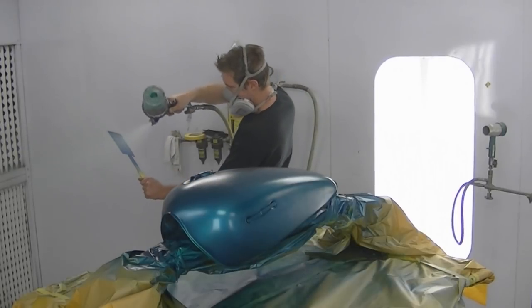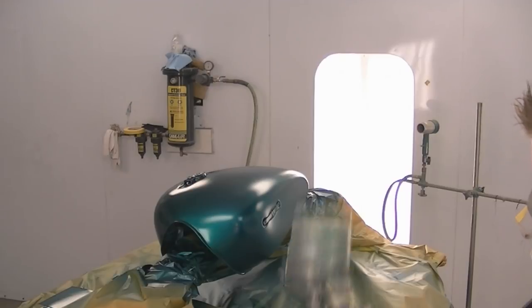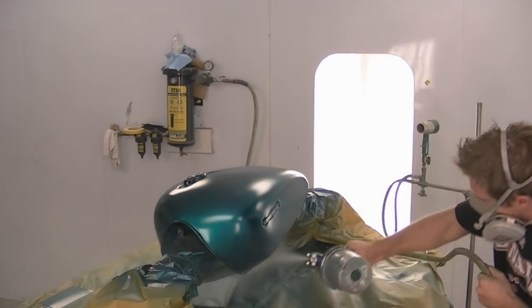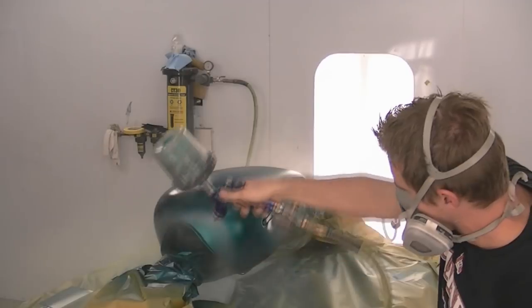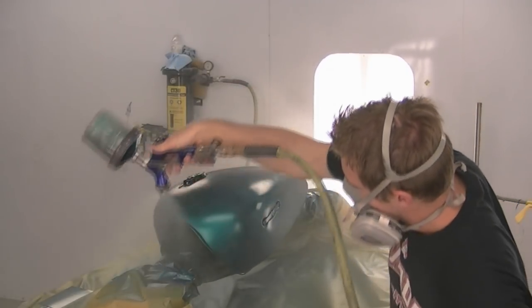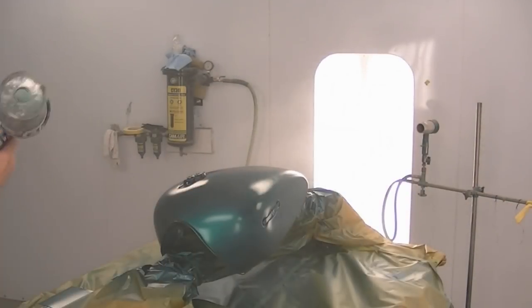And I continue to spray out my card as I go. I was told this candy just came out. I don't think there's too many people that have had their hands on it yet. I haven't found it too much different from the solvent-based candy. It goes on pretty well the same to me.